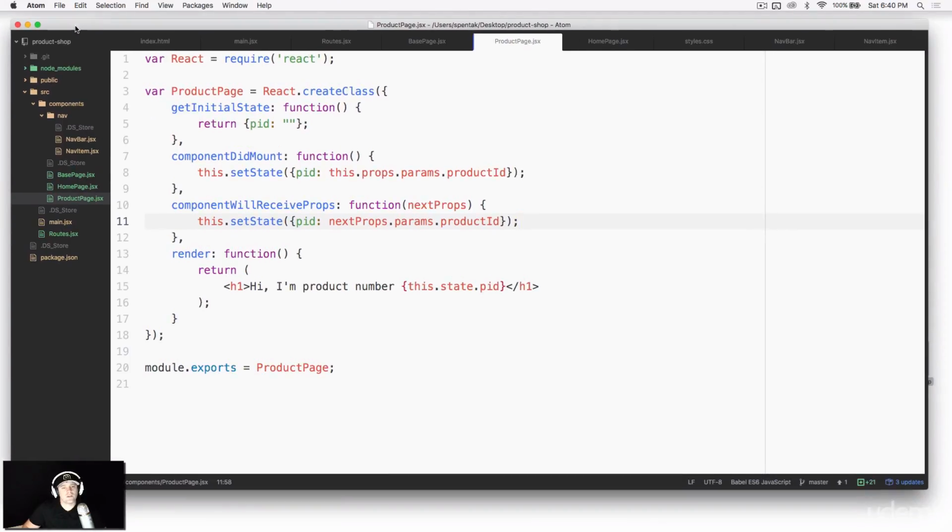All right. So we never really covered component will receive props, but you're learning it here. So the idea is, again, component did mount is only ever called once, and since we're using the same product page, okay, it's loaded that component, so it only loads the data once. But the data is still changing every time the link's being touched, because the React router is going to pass us those new props with the new data in it. So component will receive props is called every time the props change, and it passes us the next prop. So we just updated the state with those props there. So there you have it.